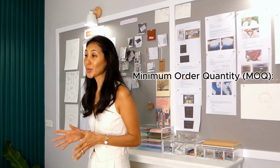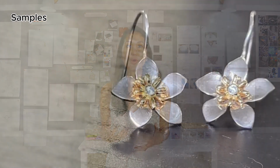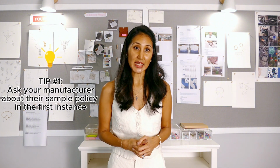So the first thing is what I mean by development process. This is the production of making the sample of that jewelry design. Do we need samples made, or can we go straight into the production order? FYI guys, our minimum order is 20 per design in sterling silver or 10 in solid gold. Now we can of course go straight into a large production order without making samples first, and I'm sure a lot of suppliers would love to do that, but how do you know what you're going to get unless a sample is first produced? For us as a team, we definitely want to make a sample, but other manufacturers may have a different policy. They may need a commitment of several samples, for example, first, and/or production orders. So you definitely want to ask about this when you make that first initial inquiry.